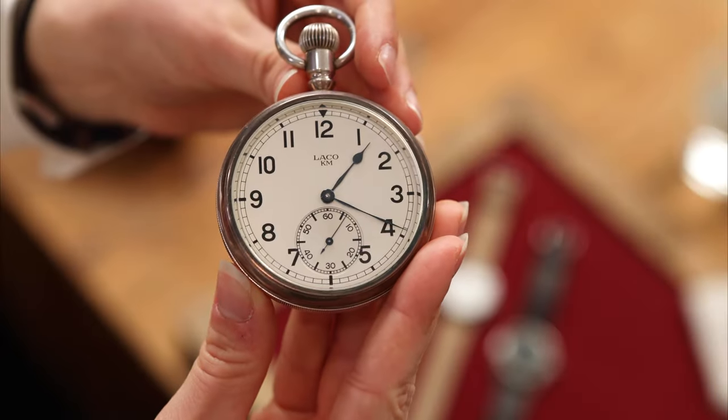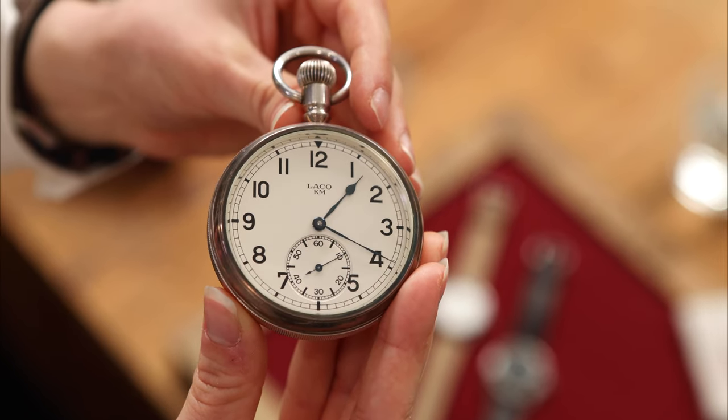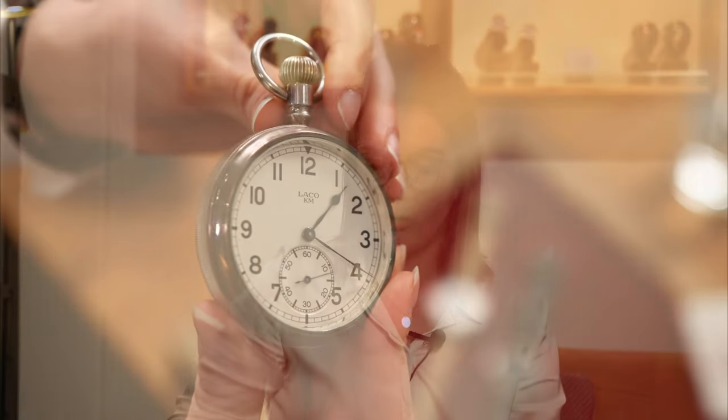Let's start with your second question. The specifications came from the German Naval Observatory in Hamburg. At the time, the pocket watches were used by sailors to transfer the time from the stationary time measuring points to the pocket watch, and then to transfer the time from the pocket watch to the ship's chronometer on deck, so that time could be continuously and precisely measured at sea.